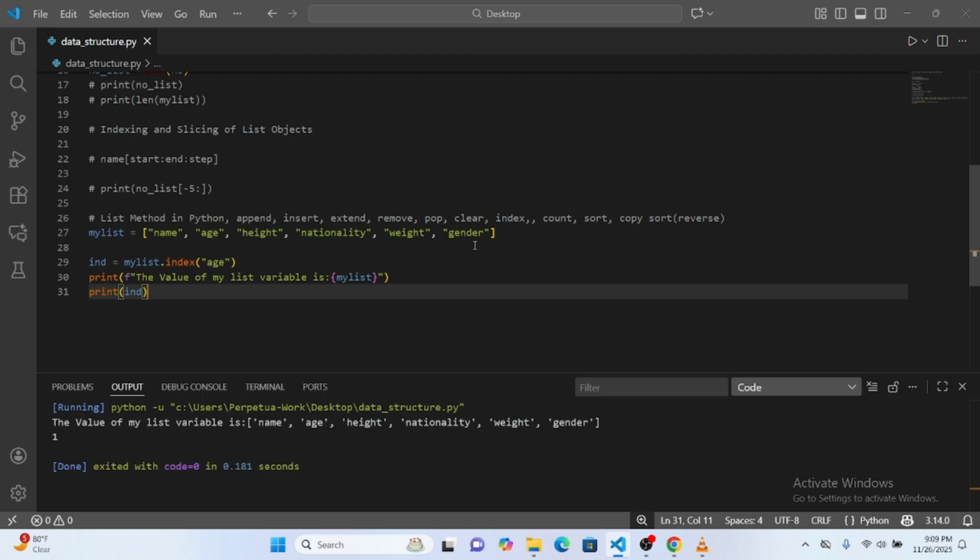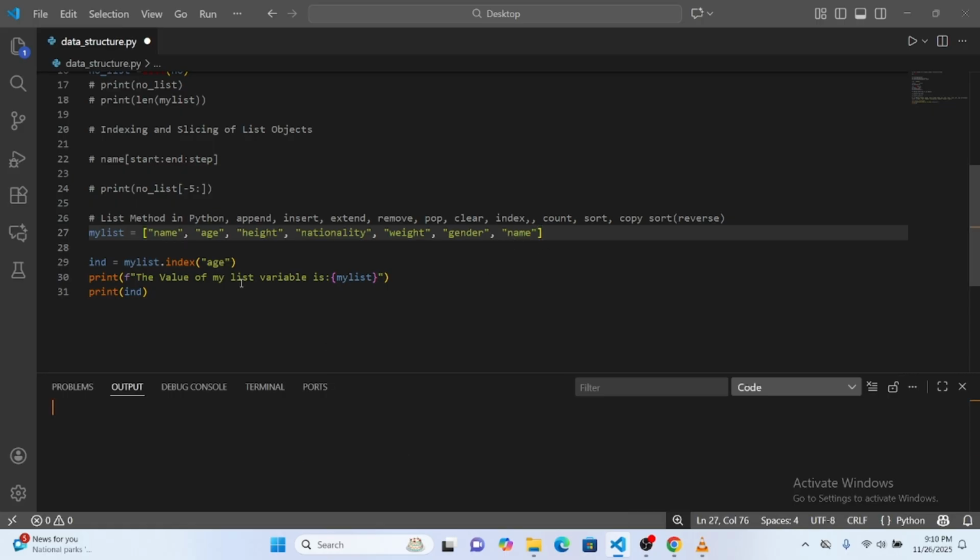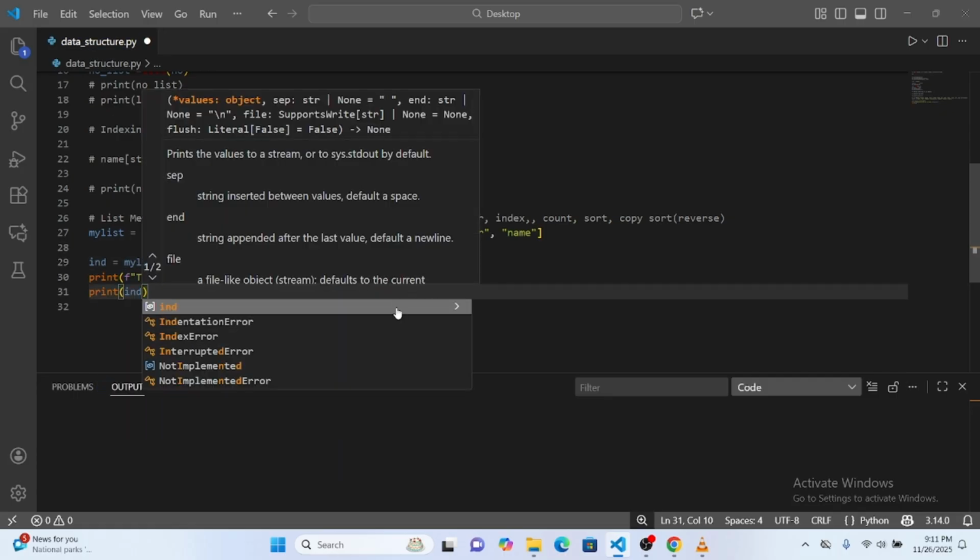So the next one we are going to be working with is the count. I'm going to enter another data, and I'm going to also include name again. Now that I've included the name object again, the next method I'm going to use is the count method, and I'm going to count how many names are there. So we are going to print the index value.